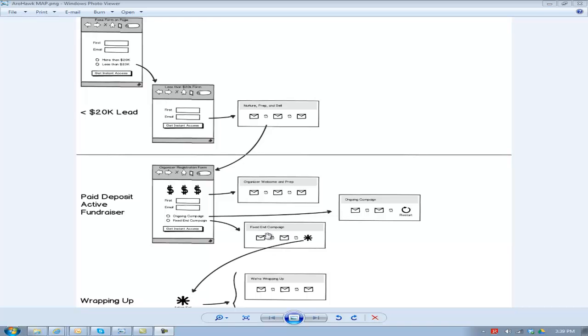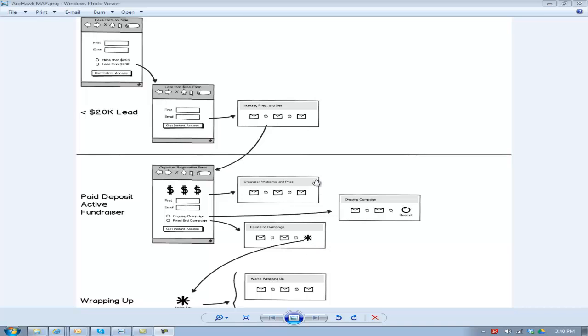If it's a fixed end date, then we send emails telling them, hey, you're halfway through, this is where you should be. There's a week left, you need to start wrapping it up, and so on. So we get them prepped for finishing their fundraiser on time.